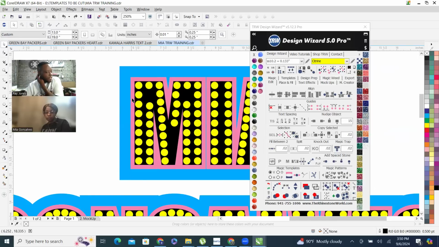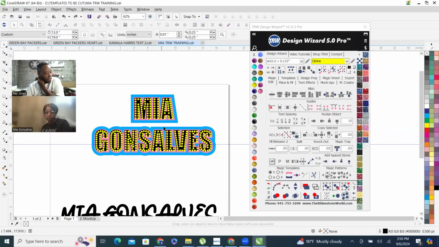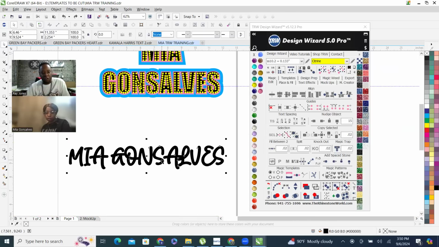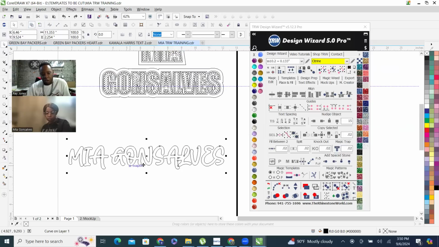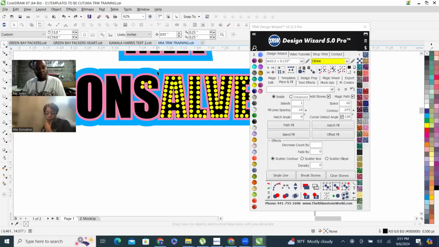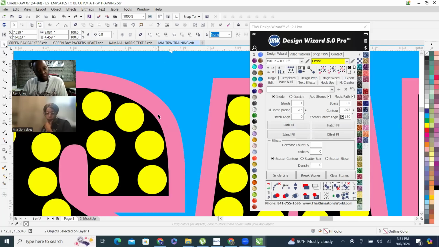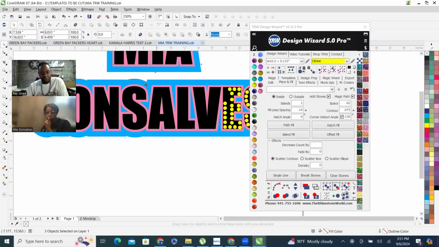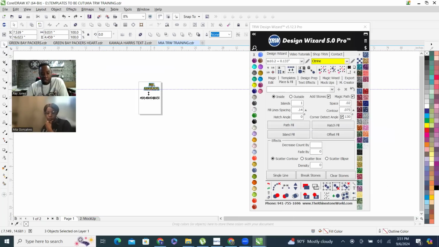Very cool. All right. So let's go down here to this cursive one. With this cursive one, we're going to click on it. We already welded it so that the letters are not overlapping. Let's place and fill. We already have our stuff set up. Let me show you the fill line spacing real quick before we get into that. Right now it's on 0.14, and that's what yours will be on when you get started.